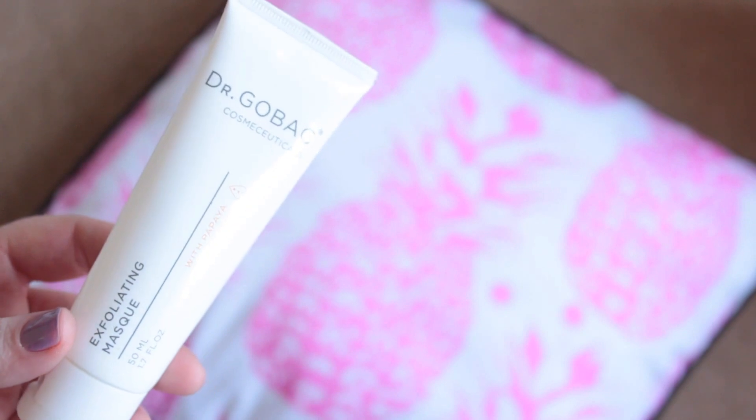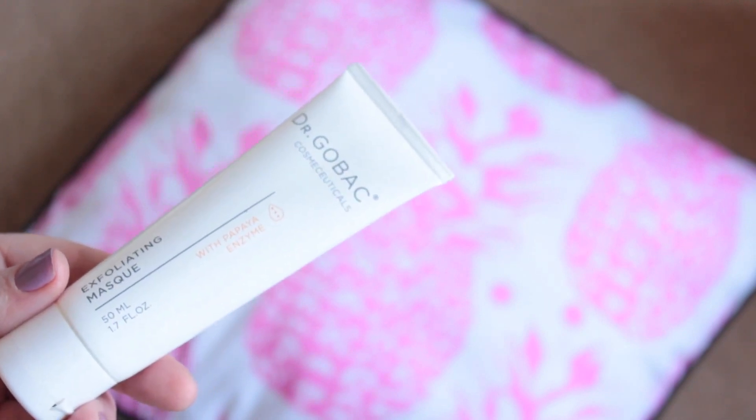I have three finished face masks. One is quite old — it sort of fell out of the box in the cupboard and I didn't see it — but it's the Dr. Gobek Exfoliating Mask with Papaya Enzyme. Brilliant, brilliant exfoliator. So gentle. It just felt like this didn't go very far, but I definitely thoroughly enjoyed it and I think I should get myself one again. I can't seem to pronounce 'mask' today.